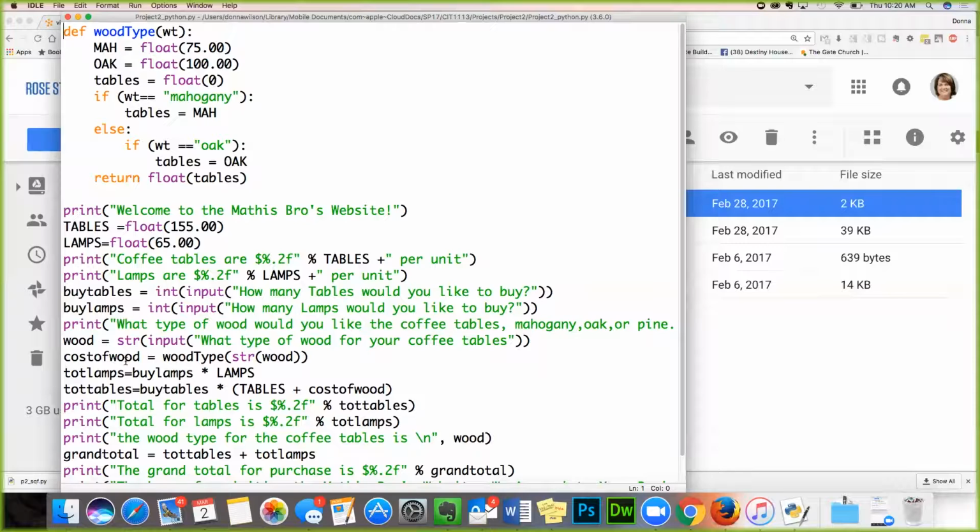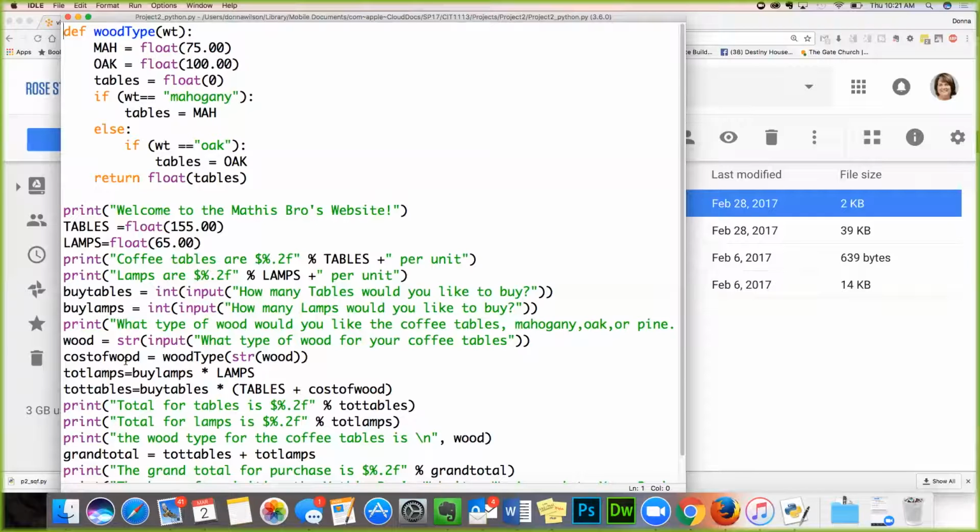Now you see I started tables up here with 0, so if pine was entered, it's going to drop out of both of these and just return 0, right? So I didn't have to do an additional if that way, because if it is not mahogany and it's not oak, since I initialized tables to 0, then it's just going to pass back tables as 0.